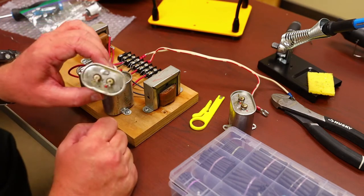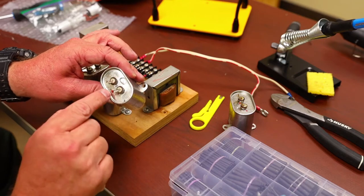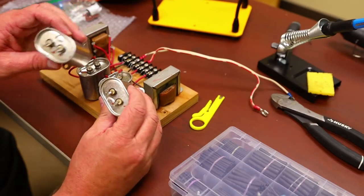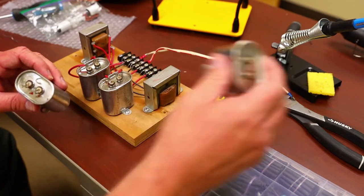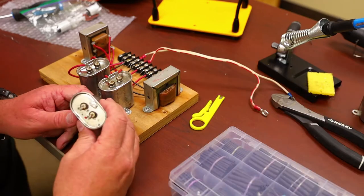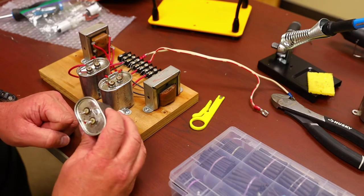And the first indication you'll see is oil around the top of them. And that means they're leaking. This one I just took off the other capacitor, and it's dry as a bone, so that one's still pretty good. This one's leaking. And eventually, if this thing leaks too much, if it ruptures, you'll get oil all inside of your bigger box.